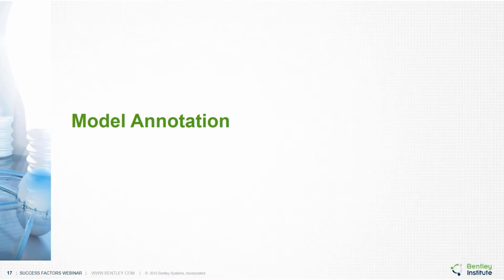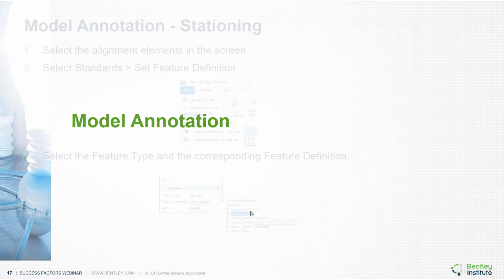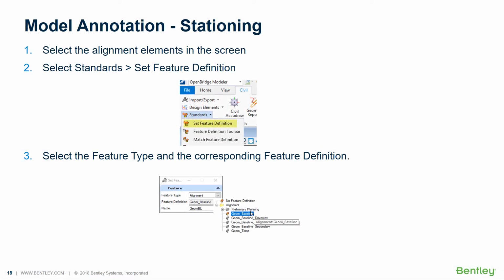Model annotation, right? Now, model annotation is handled the same way as it is done in OpenBridge Designer. Again, we incorporate a lot of the features in OpenBridge Modeler, a lot of the roadway features, like creating alignments, profile, as well as annotating. So for the ones that are not familiar with that kind of annotation, actually it's very simple. Since they provide you the alignments already on the screen for the roadway guys, right? So you just need to activate it and make that line a geometry feature or geometry baseline in this case.